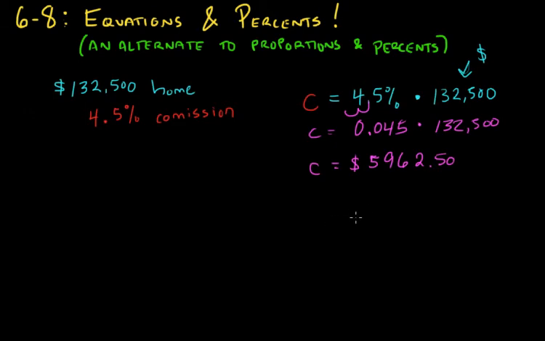All right, I'm Mr. Bajorka, and this was using equations to solve percent problems. Remember, this is an alternative to setting up proportions. We could still go back and do proportions for all of these types of problems. For example, in the problem 6 is 15% of what, I could still do 15 over 100 is equal to 6 over x, the is over of thing. I could still do that, and I would get 40 as x. But if I don't like setting up proportions, the alternative is I can set up an equation, and I can solve that equation just as well and get the same answer.